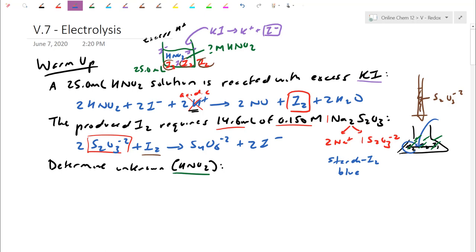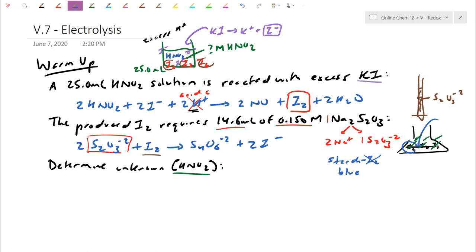As long as there's I2, instead of this sort of grayish undertone, it's going to show a nice blue color, so that as the thiosulfate kills out the iodine, if there is no longer any iodine to react with, the starch is just going to show a colorless solution. So it's much easier to tell when the blue color disappears, to tell us when the reaction is done.